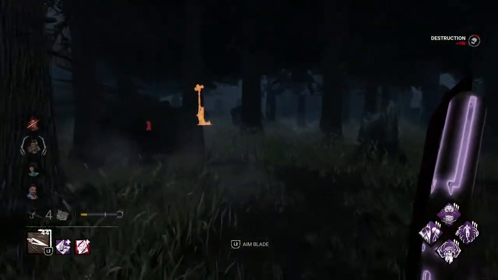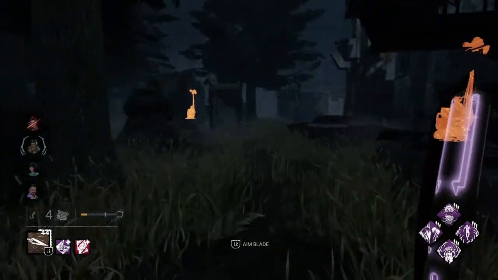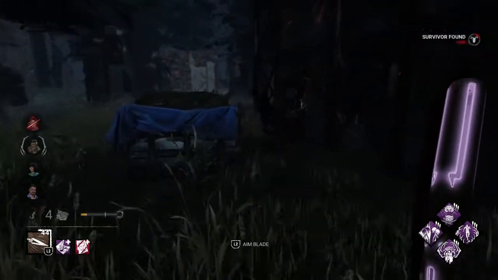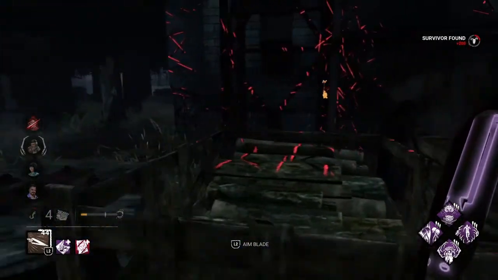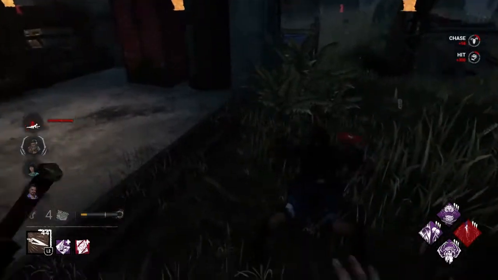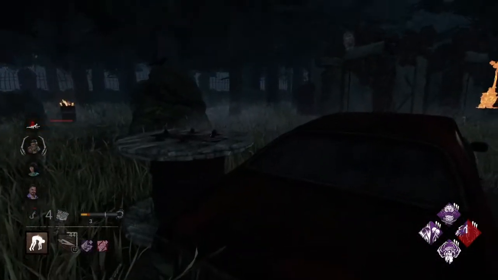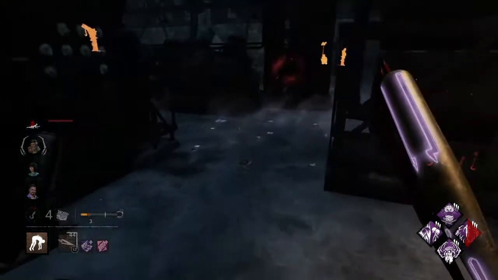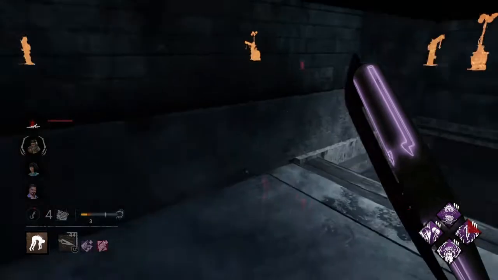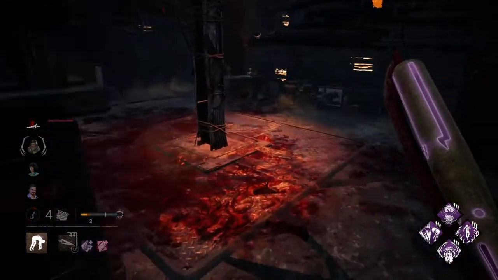This building's cancer. Where was the shack? It was over here, I think. Just get rid of her. Take her to the basement if I can. The basement's a very safe place to be as the Trickster. Just running out of pressure here. Running out of it fast. Need to go break that pallet, because otherwise it's like a nightmare to deal with.